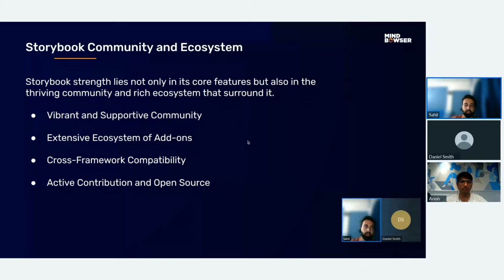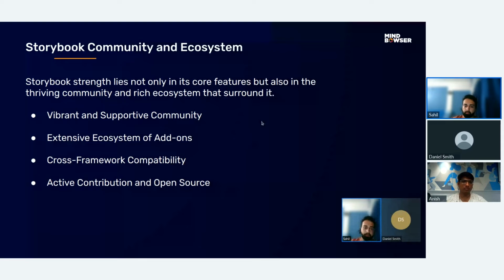The Storybook ecosystem includes a vast array of add-ons that extend its functionality. These add-ons allow you to customize Storybook to fit your specific needs, whether it is accessibility testing, responsive design previews, or integration with design tools like Figma.